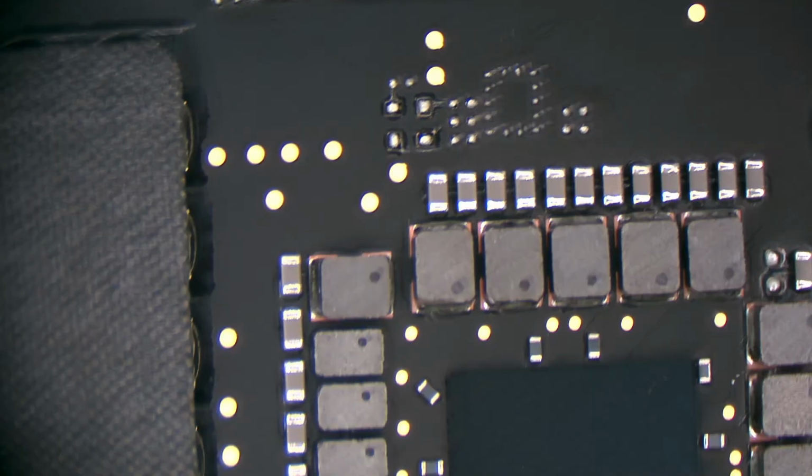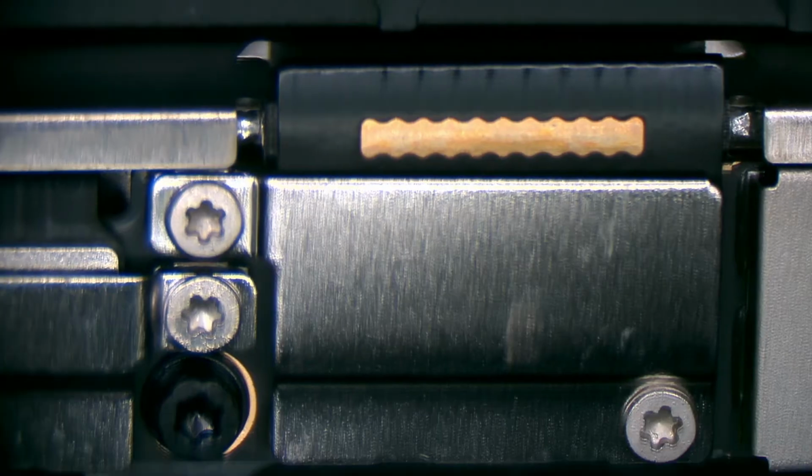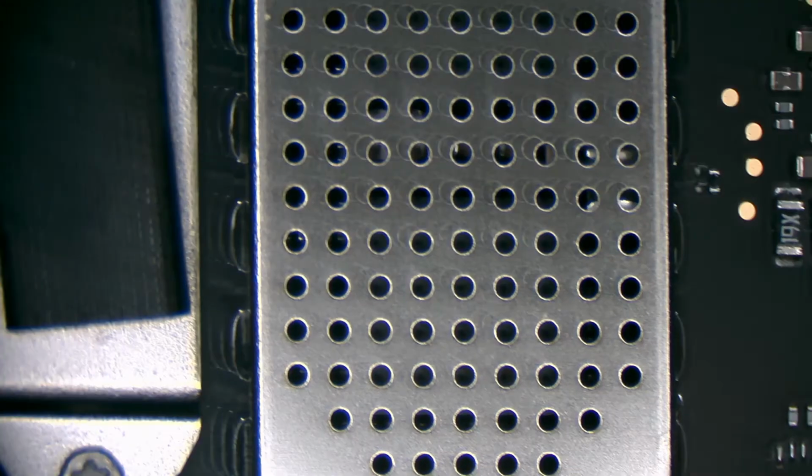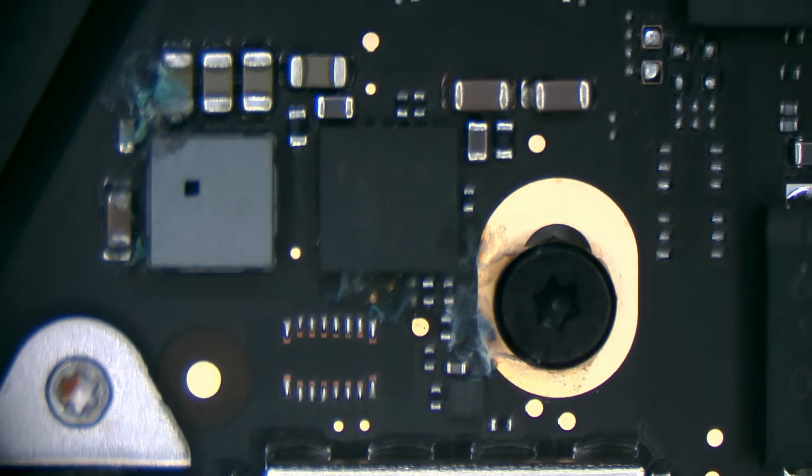I have no idea if this computer turns on or not. I just want to make sure we don't have any major liquid damage on anything that would cause it to severely die. I do got a little bit of evidence of liquid damage there, but not a lot. Just a couple spots. Looks dry. Nothing really around the CPU area.